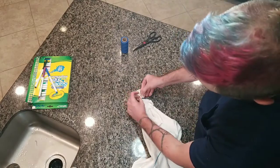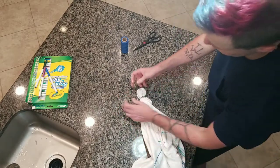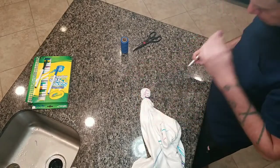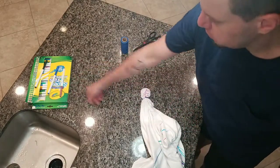it helps you remember. If you do a lot of these, you'll remember when you're looking at it what's what. But you can also just take a marker and remind yourself, hey, I'm going to dye this part pink. This is washable, so that'll come off.